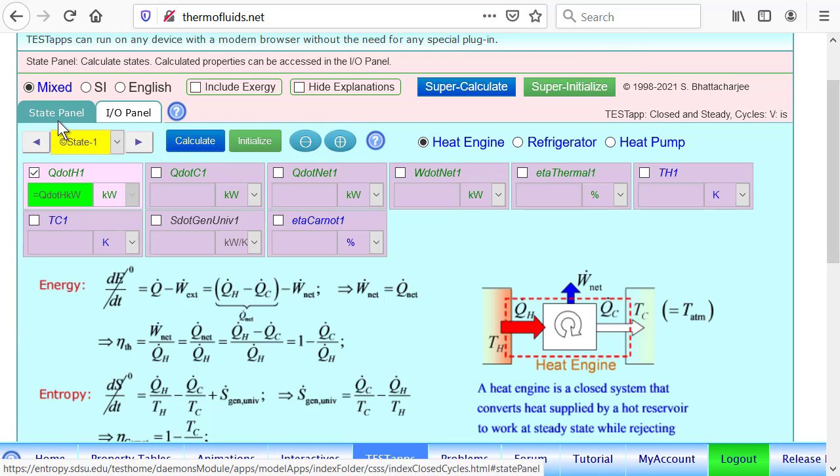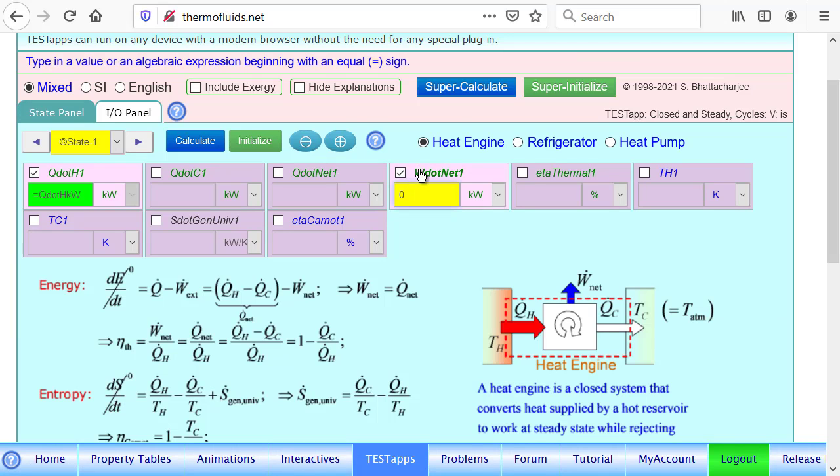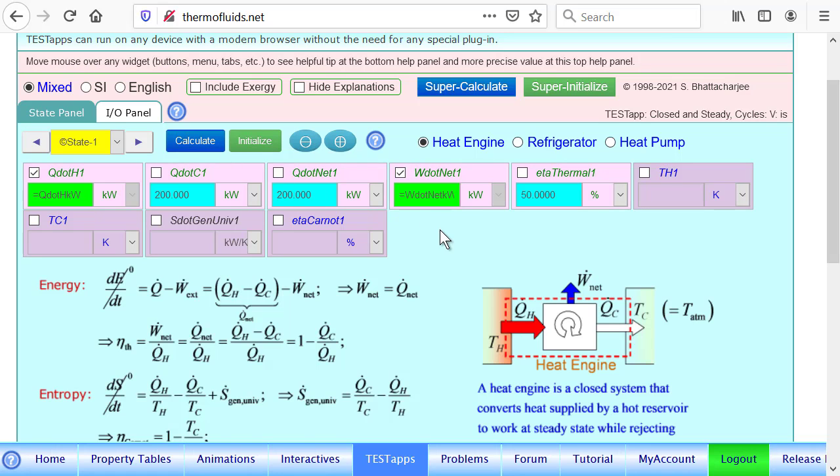Again, I'm bringing up W.net given to us, equals this, and calculate. So you can see W.net is known, and these are easy to type in. So I can just do THK, and notice that the 0 doesn't bother, the software takes care of it.